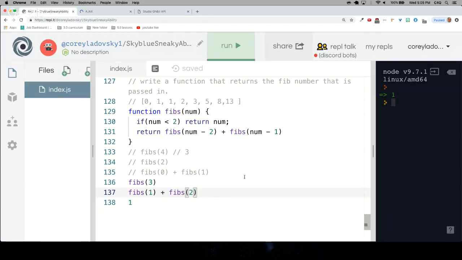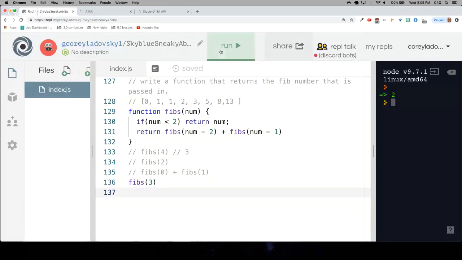Yeah, it's looping until it hits that base case. It keeps calling itself, and we keep moving towards that base case. So if we know that fibs of 2 is going to return 1, which we proved here, this becomes a 1. So this fibs of 3 is going to return 2. It's safe to say that this pattern continues forever.